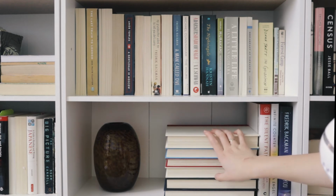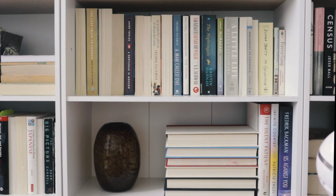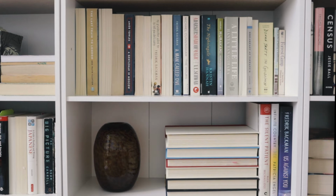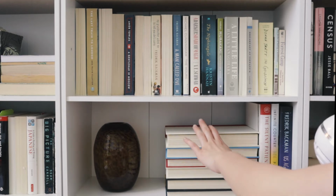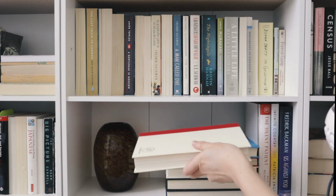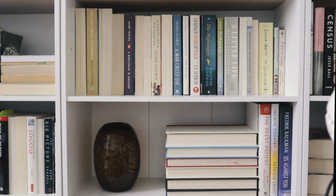These are basically all Book of the Month with the exception of this one. And then I believe I have The Paris Wife somewhere in here. But the covers on the Book of the Month books, not even the Book of the Month books, but just the books that I've chosen, are just trash. Like, this is The Star-Crossed Sisters of Tuscany. If you're familiar with the cover, it's disgusting, and I just don't want to advertise that, even though the book was so good.